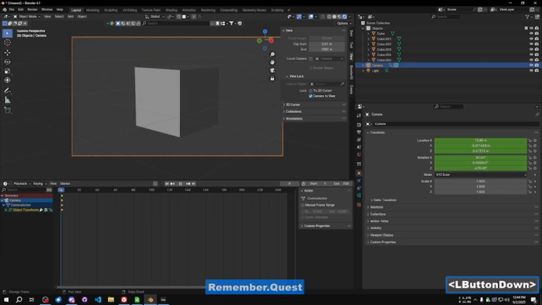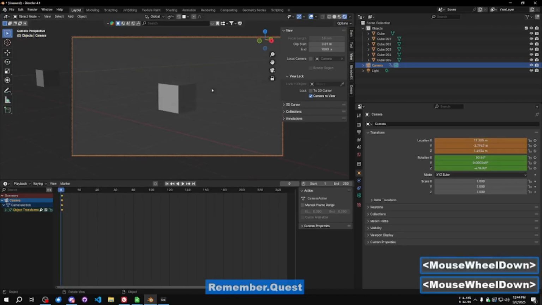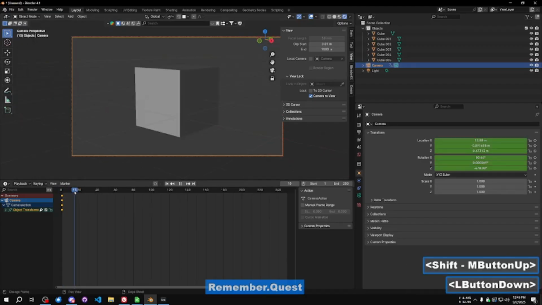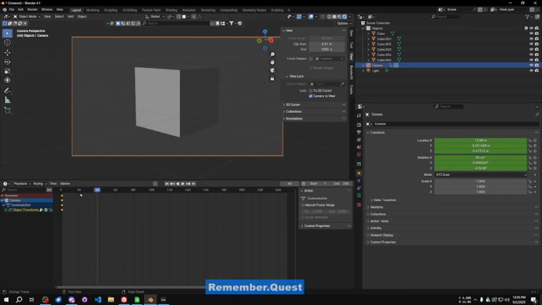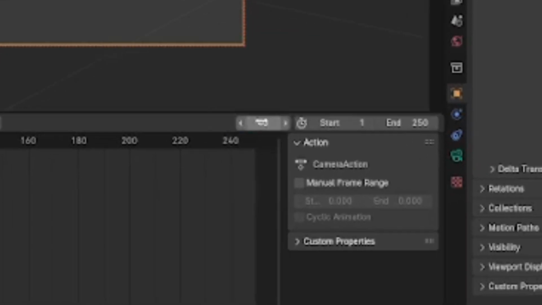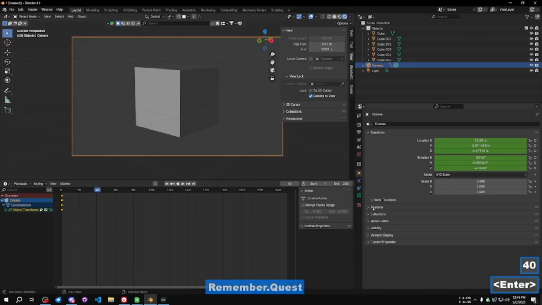So we've got our first keyframe, which we can see is right here. If I zoom out, oop, I'm about to do it. Look, okay, let's put it right here. Oh, look, playhead. Okay, so let's say 40 frames later, you can do 60 frames, 80 frames, whatever. And you can also type that number in right here. So if I want 100 frames, it'll automatically put it at 100. That's super helpful. So let's commit to 40.